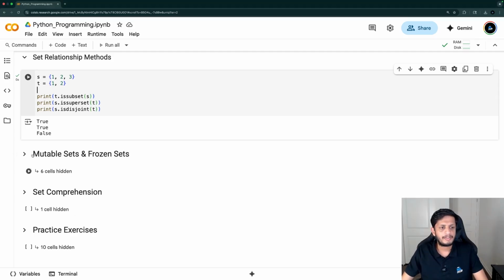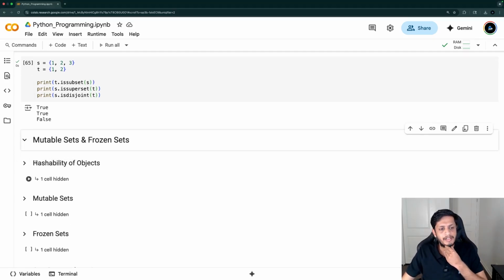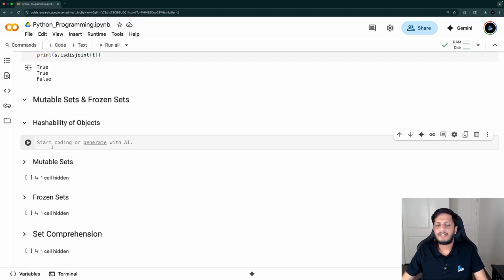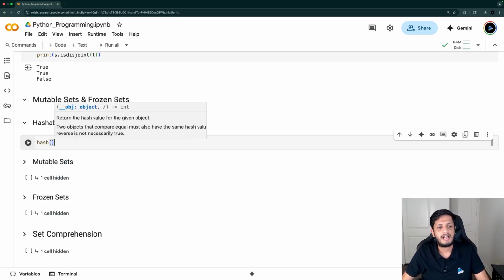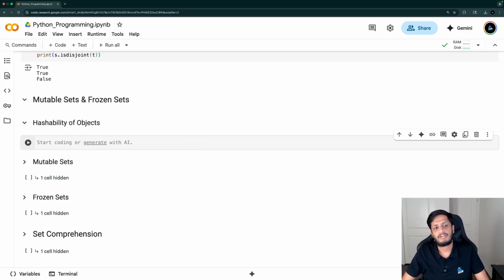Okay, now let's look at the concept of mutable sets and frozen sets. To do that, firstly let us see hashability of objects. What do we mean by a particular object being hashable or not in Python? A set can only contain hashable objects. Hashable means, generally, it will firstly calculate the hash value of any object, and then it will store the object based on its hash value. So it will index the values based on their hash value. Internally how it works, let's not go there. In DSA we will see how hash values internally work, but yeah, it will compute the hash value of that object and only then store it.